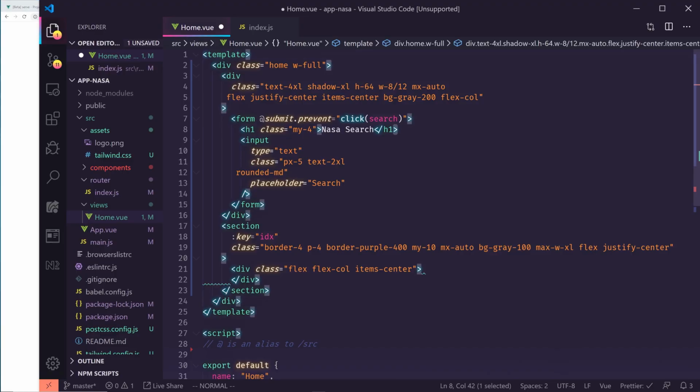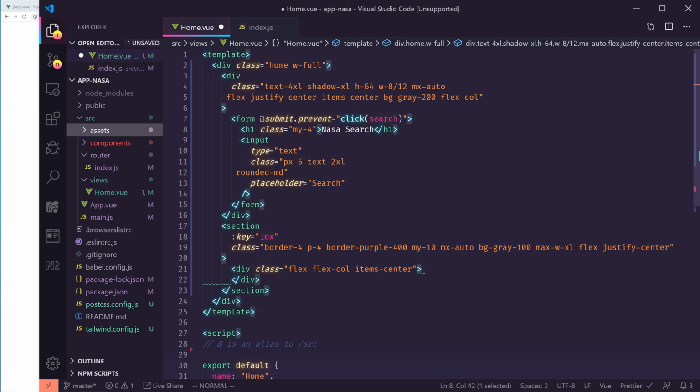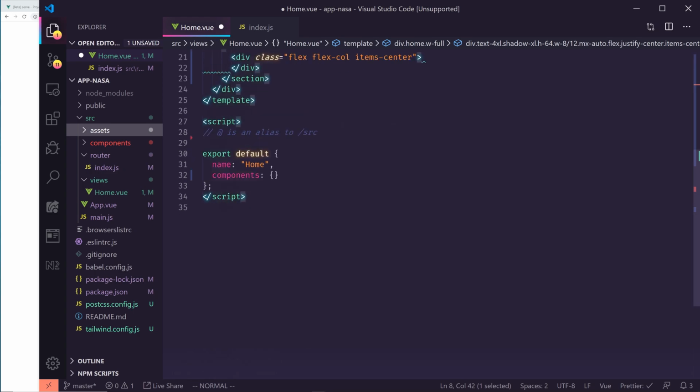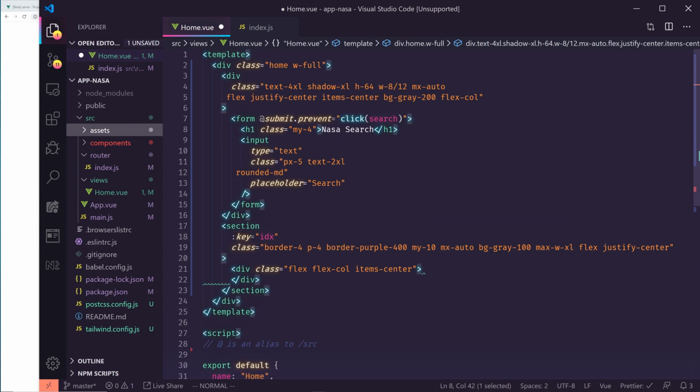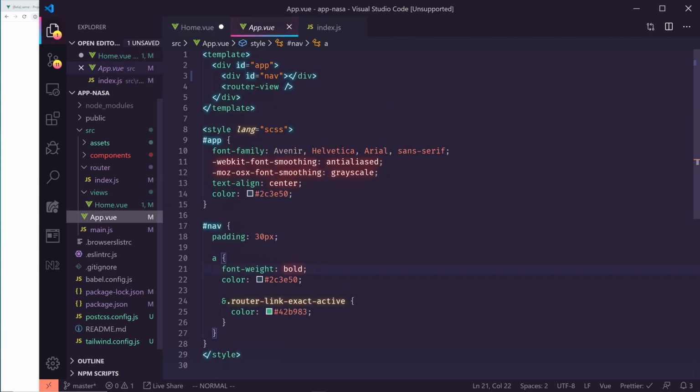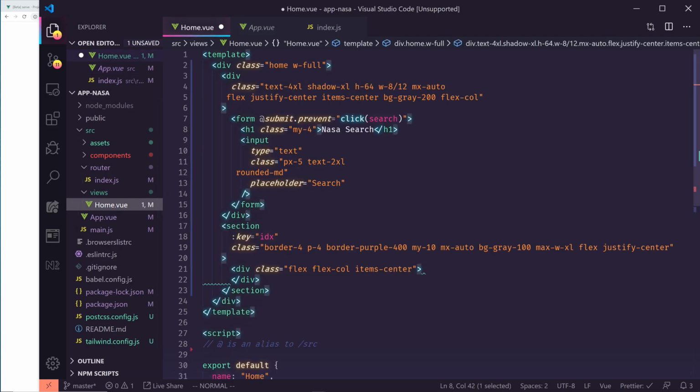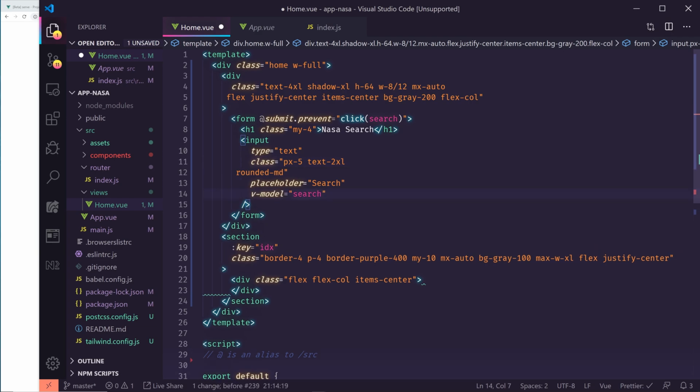Let's see how I did it. So here's the Vue app. It's pretty simple. I'm using Tailwind CSS. That's what you can see, all these utility classes. That's what they all are, just because I wanted to get up and running quickly. And then this is the default home. I don't really have anything in here right now. If you look in the app view, it loads the router view. I just have one route for the home route. I deleted everything else.